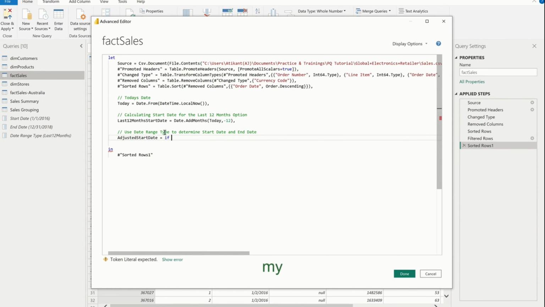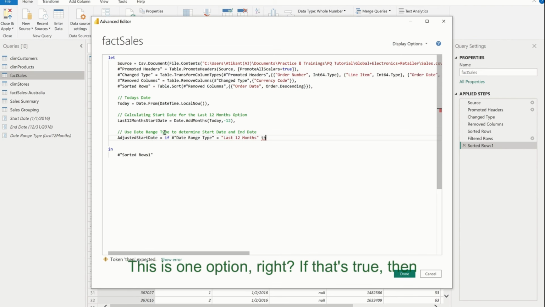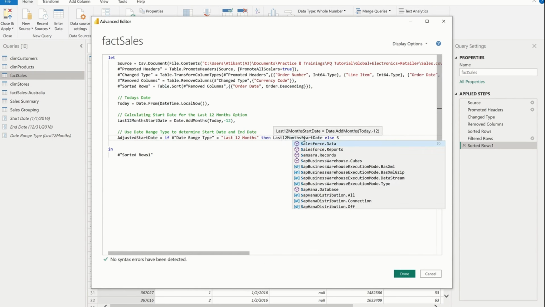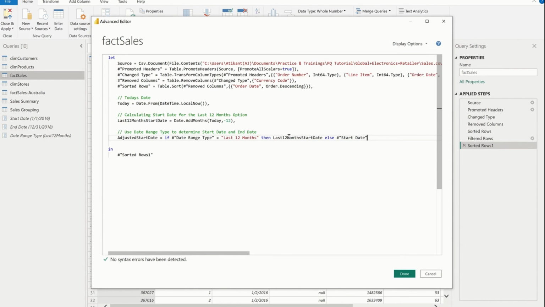So if my date range type, this parameter, if this parameter is equal to last 12 months, this is one option, right? If that's true, then my start date will be my last 12 months start date. Otherwise, that is else, it is start date, which is S date, right?